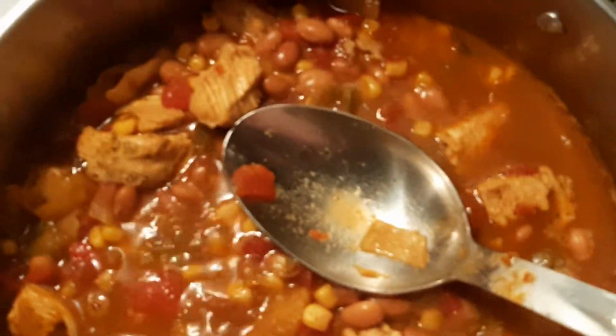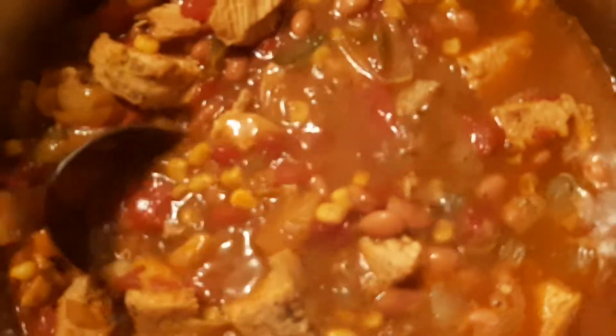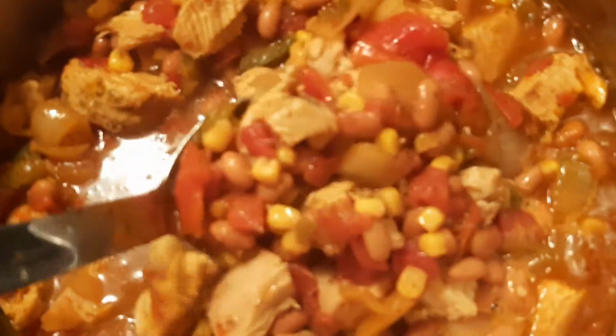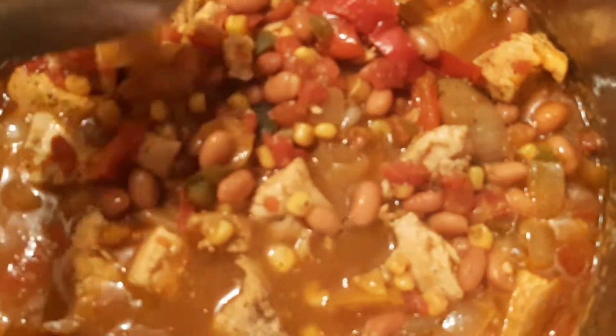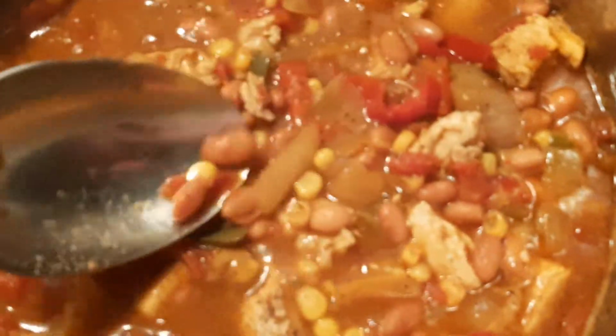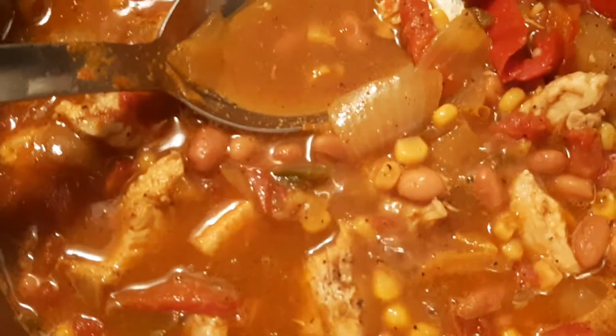Alrighty guys, back here with you. We've got the chicken cut up. We've got the chicken put in here. We've got it incorporated. You can see it's nice and bubbly. It's looking all nice and tasty and scrumptious. You can see the beans, the corn, the tomatoes, the chicken, some of the onions and the peppers and stuff in there.